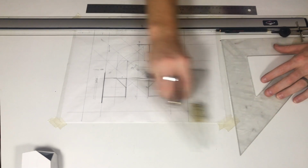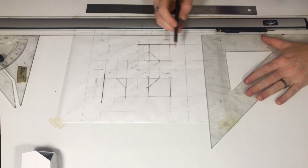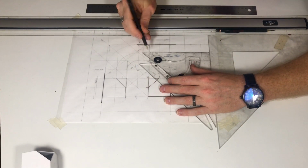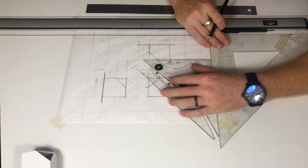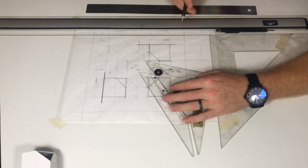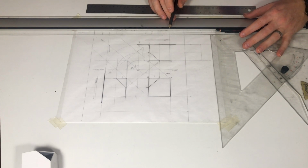So if I come back out this way, and I'm just going to pick a place to start to do this from. Get my key horizontal elements coming across here. All right, I'm drawing on top of my drawing. That's okay. They're very light lines. You're going to have a lot of very light lines on your drawing. They're a part of the drawing. So this is going to start to get really complex off my page, but we're going to see how it goes.